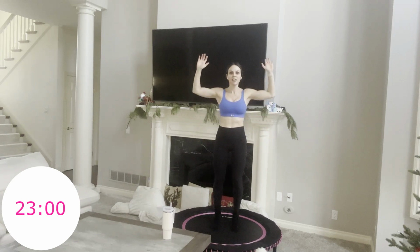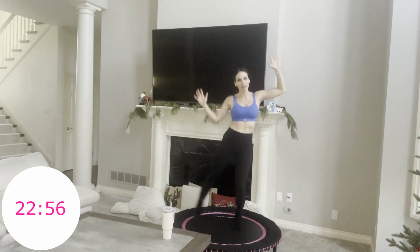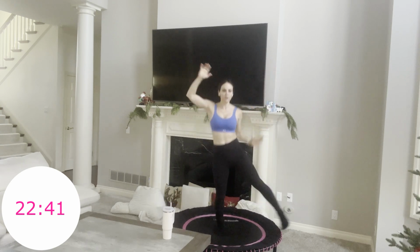Okay, arms come up to goalpost, pendulum, just legs out to the side. Add a little side bend. You can always have your hands on your hips if that's a little better for you. Yes. Breathe. Smile. You have 45 seconds in this move.